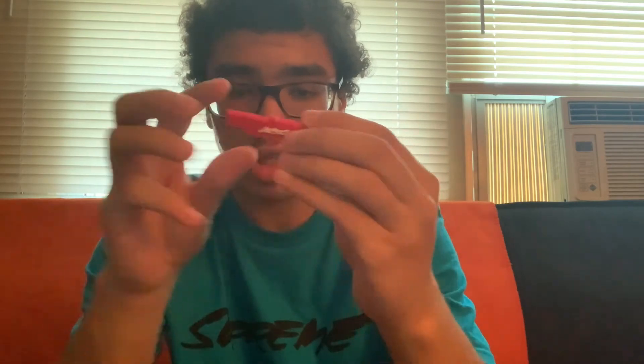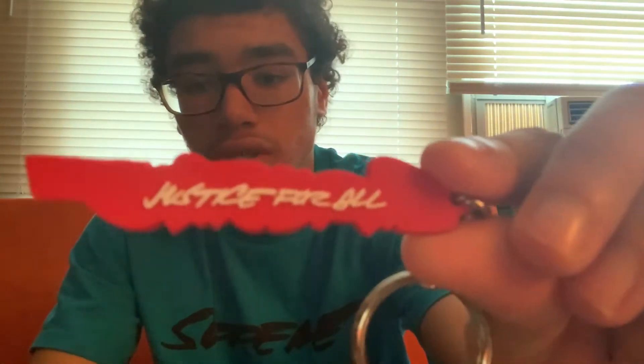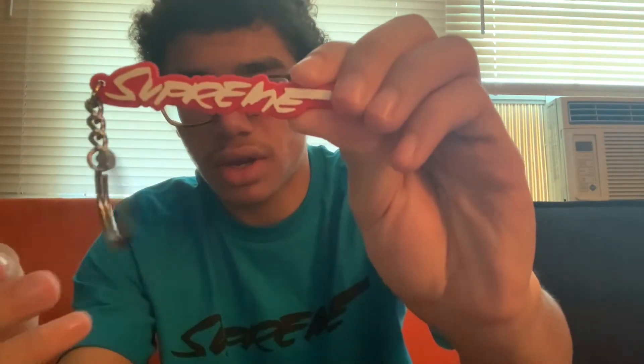For my actual Week 3 purchase, I purchased the Futura Supreme Keychain — Justice for All right there — in Supreme red, which sat forever, which is really disappointing. And I did un-deadstock the blue Futura logo tee, which is nice. It's crazy — I un-deadstocked the two tees that I got from Week 1 this season, but I still have a Week 1 tee from last season that is dead stock, and that is the white shop tee.